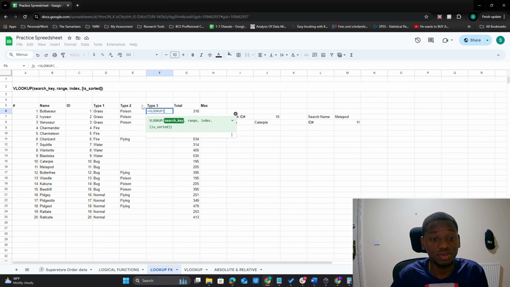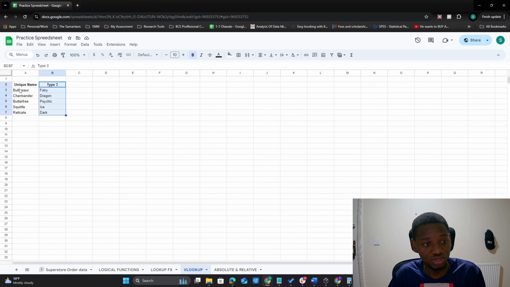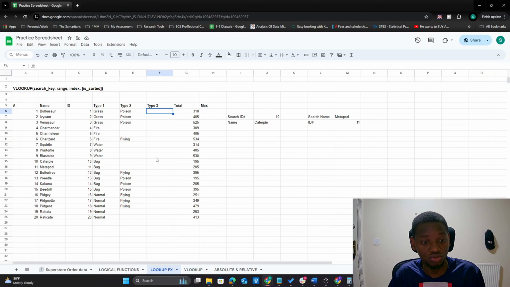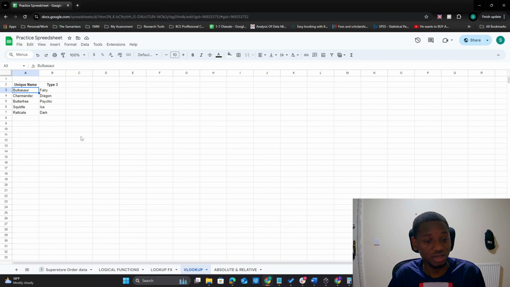So I'm going to type in VLOOKUP, and my search key in this case is name. Notice how the search key is name, and here too is name. Basically, we are looking for the search key here, and we are trying to bring up the type 3 of this value.